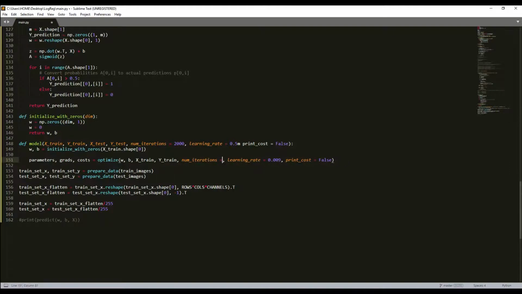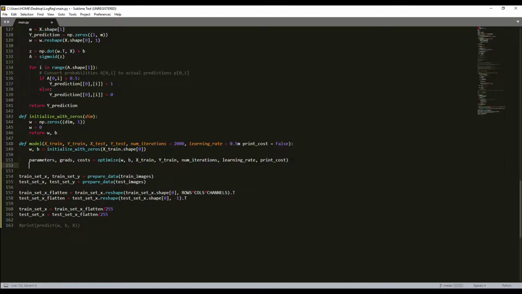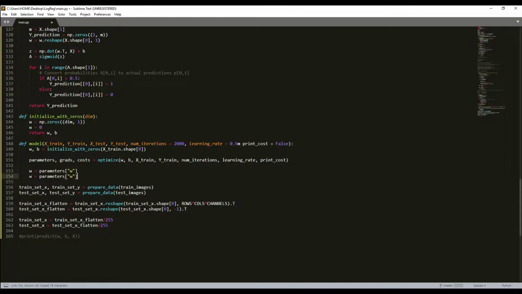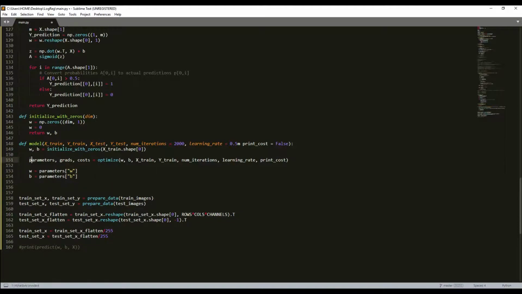Here will be our default number of iterations, just like this. Learning rate also will be chosen from here, and print cost also chosen from here. And next, after this, we simply need to take our parameters of weights and bias. Here should already be our trained parameters of 2000 iterations if we choose default, and that's it. So everything takes place in here.